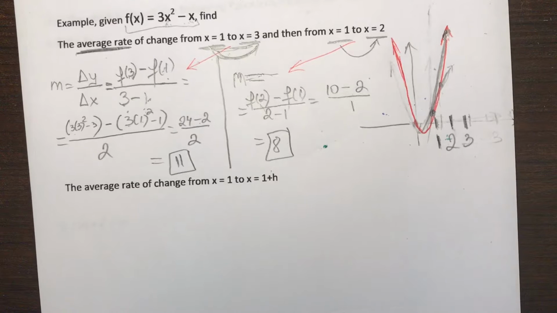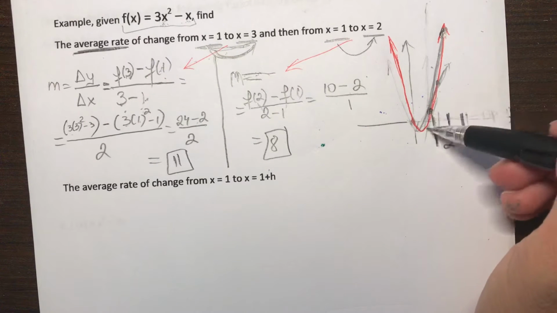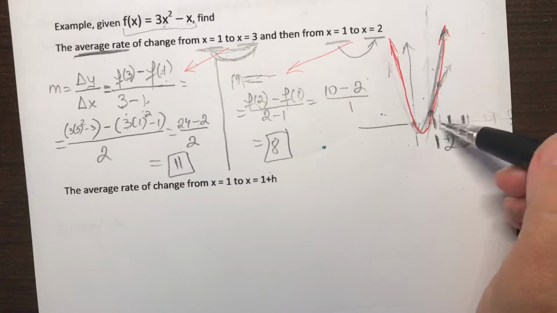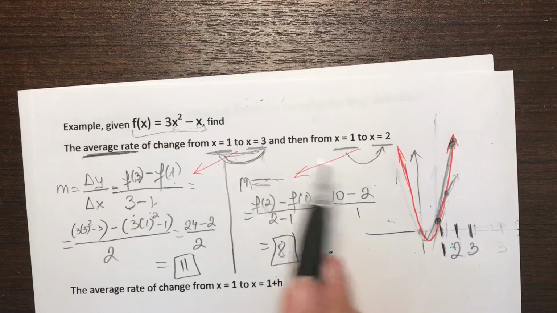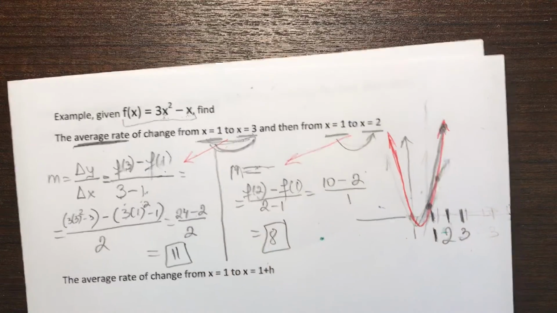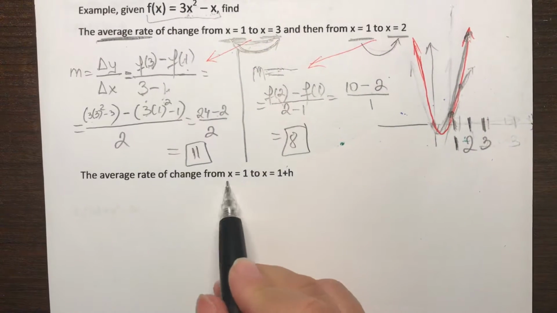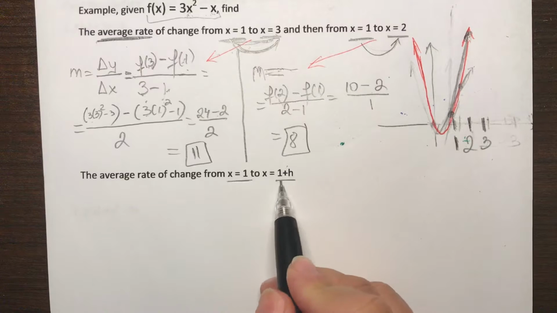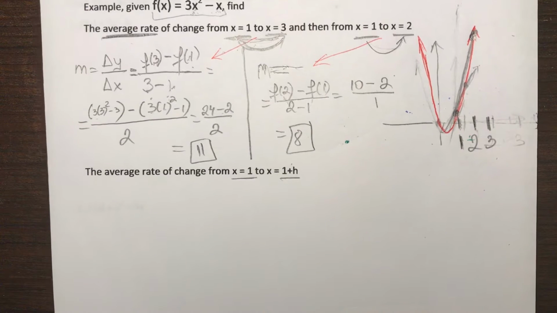Now, clearly I'm going to try and figure out the slope of this tangent line at 1 eventually. So what I want to do is not pick specifically one that's 2 units away, or one that's 1 unit away, but one that's h units away. As I said, keep it as random as you can. So go from 1 to a little bit more than 1. And what we're going to do to find the actual slope of that tangent line is let that h get close to 0. So find that limit.